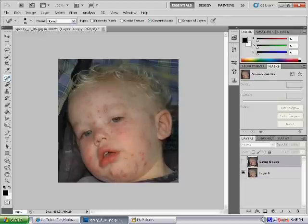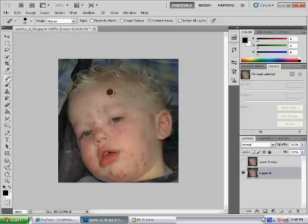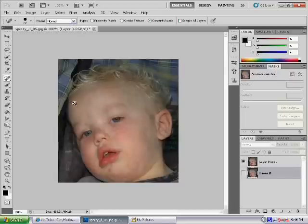First of all, what you do is select the Spot Healing Brush and then go around and take off all the imperfections on the skin that you don't want. I've just made the brush bigger to quickly do it — you can do this to a pretty high standard. I just fast-forwarded this bit. So I've gone along with the Spot Healing Brush taking all the imperfections off, as you can see.